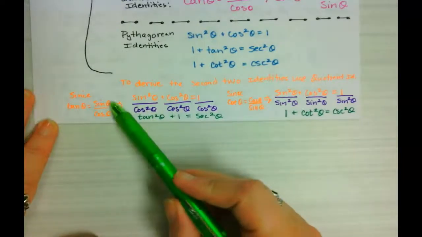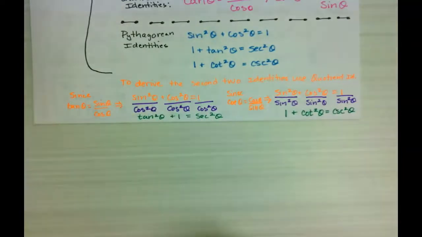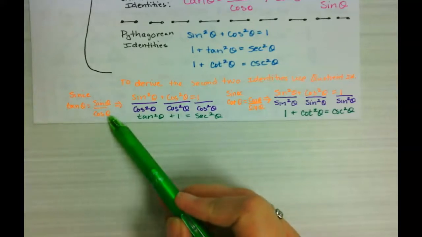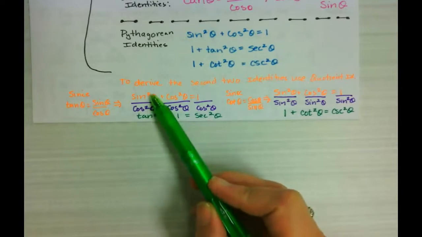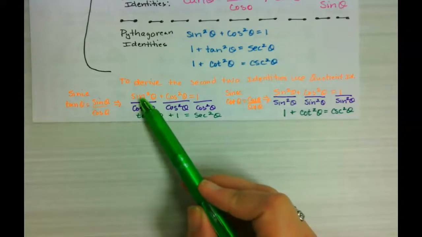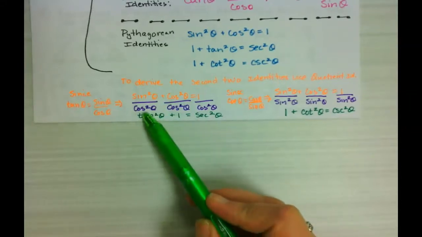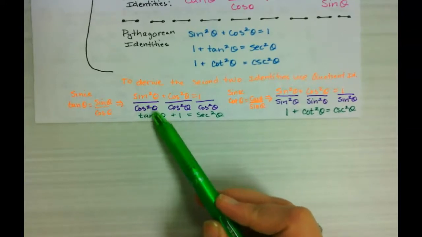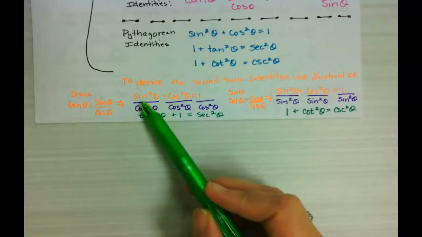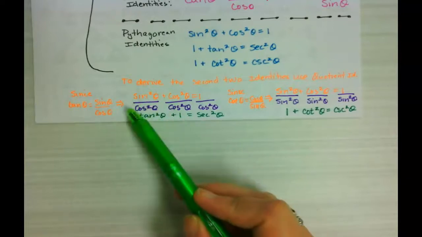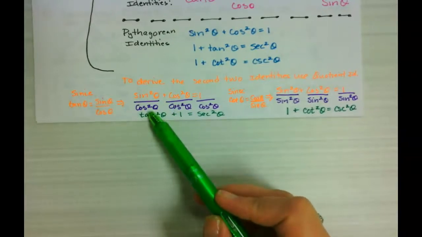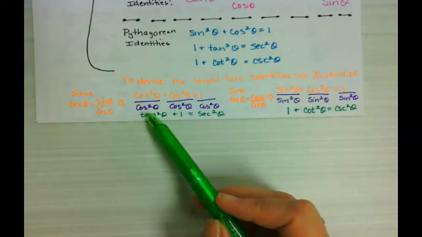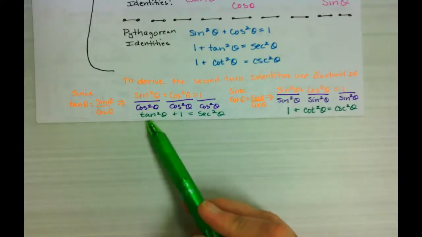So since tangent is sine over cosine, I start with that first basic identity, and then because in my quotient identity I'm dividing by cosine, I'm going to divide by cosine here. But remember, these are Pythagorean and they're powers, so that means what's on top is sine squared theta, so what I need to divide by is cosine squared theta. And so in essence, right here in this fraction, I have sine theta on top, cosine theta on bottom. And so when I have sine over cosine, I get tangent. And when I have sine over cosine twice, I get 2 tangents. And so that leaves me with tan squared theta.